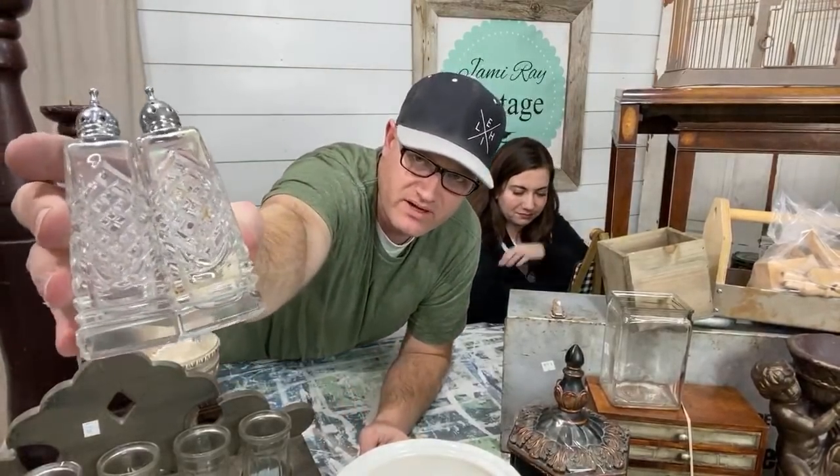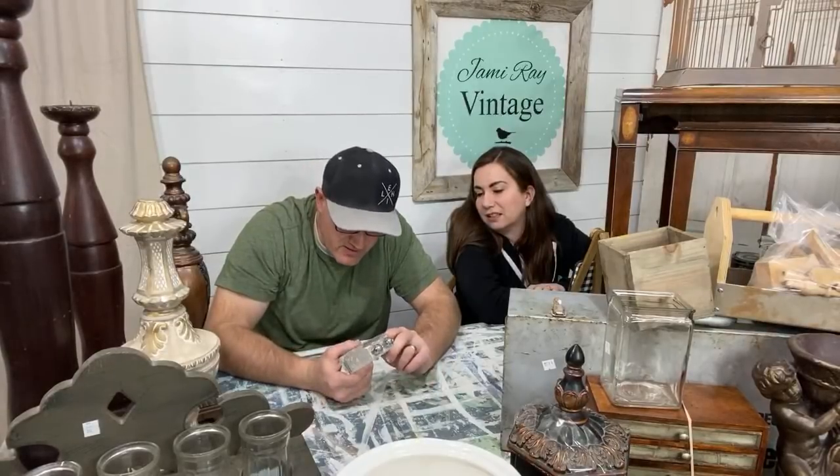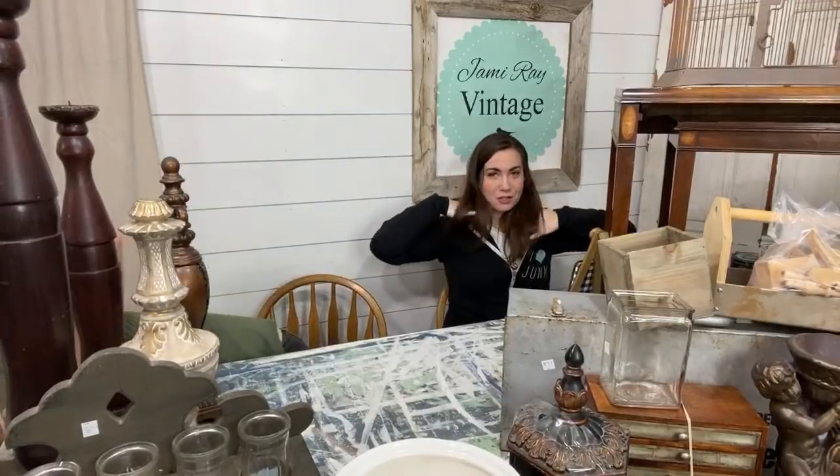Matching set here. I'm guessing this has some breakage on it, so I'm going to sand it. It's not too terrible that they're unusable — someone probably was like, oh, that's broken, I don't want it anymore. We'll clean them out and sell them. I don't think they're cut glass because it's not sharp — I think it's just cast. I just thought they were really pretty and delicate. They look good on a formal table. Heidi says she loves the look tonight. I let my hair air dry and didn't do anything to it.